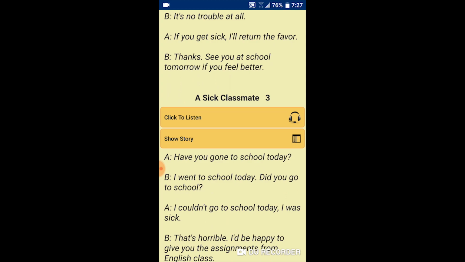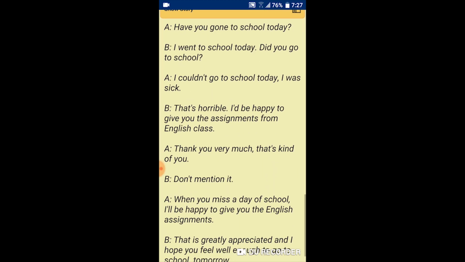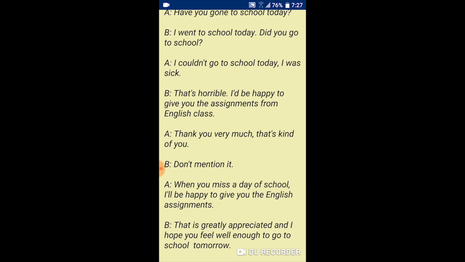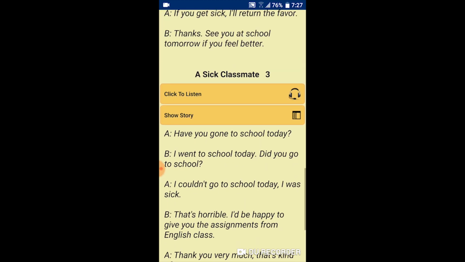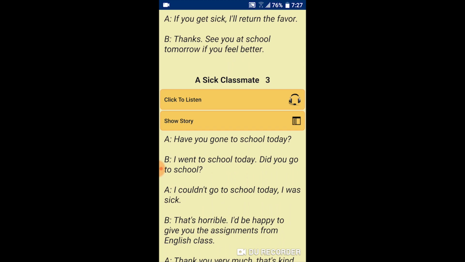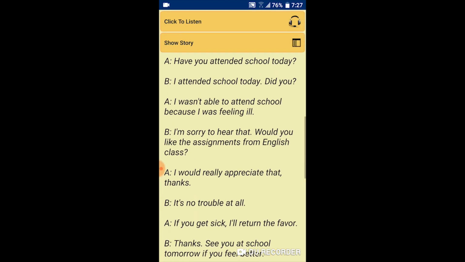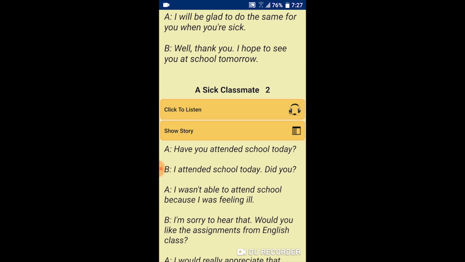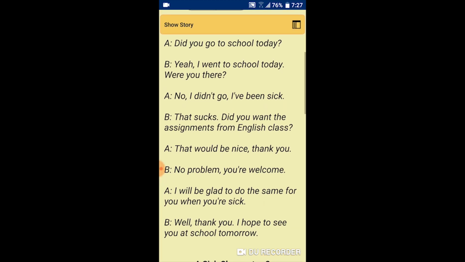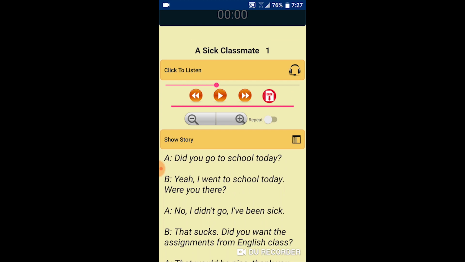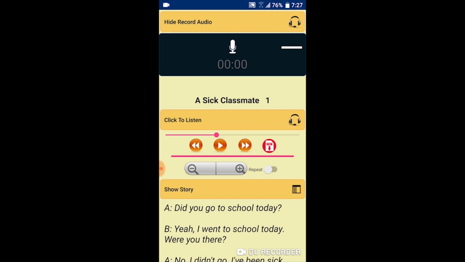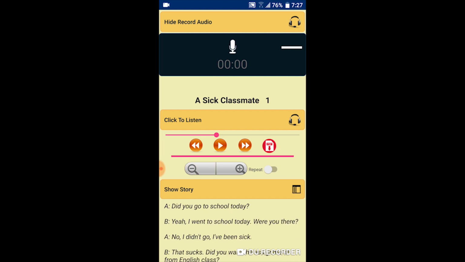If you see, as far as the dialogues are concerned, the context is the same, but the choice of vocabulary differs. So, my dear friends, if anybody has this idea that only specific vocabulary can be used in a particular context, this is going to remove that doubt from you and help you progress further. Now, let me give you a small demo by recording the dialogue here.